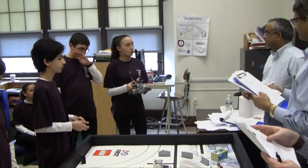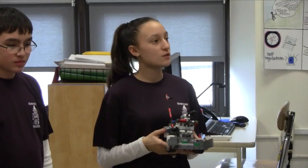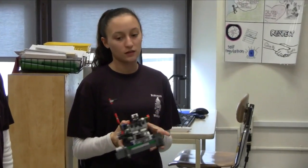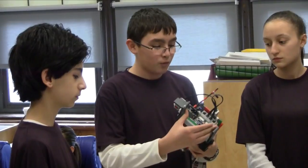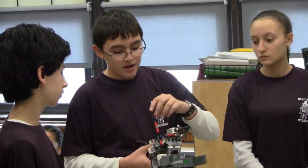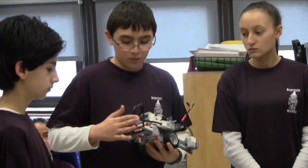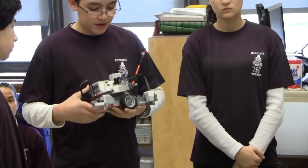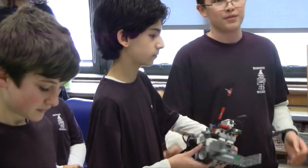Robotics Wizards. So for our robot, we try to make it as simple as possible. We didn't add too many attachments because then it would be too bulky to fit in the tight spaces for our missions. As Rebecca said before, we wanted to make the attachments as simple as possible so they can carry out their tasks. So basically we have this front wall that's meant to carry the shark tank, a gyro sensor and a light sensor. Then we have this arm over here that's meant to carry the bee, a wall on the back that's solely for alignment. And now I'll pass it on to Nathaniel so we can go more into depth about it.